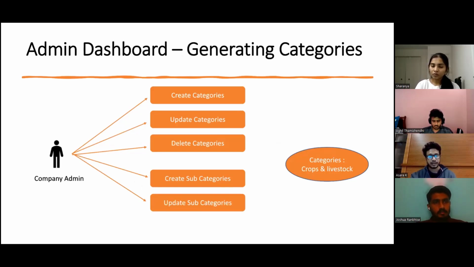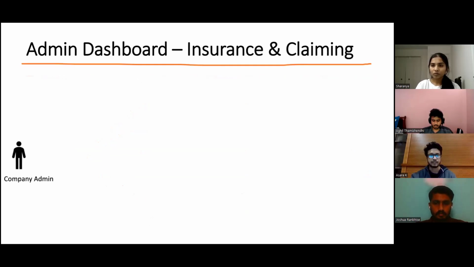Then he can update and delete those subcategories. Simply, that means we have to implement the CRUD operations, such as creating, updating, and deleting, for all these functionalities. And we have to implement the user interfaces as well.